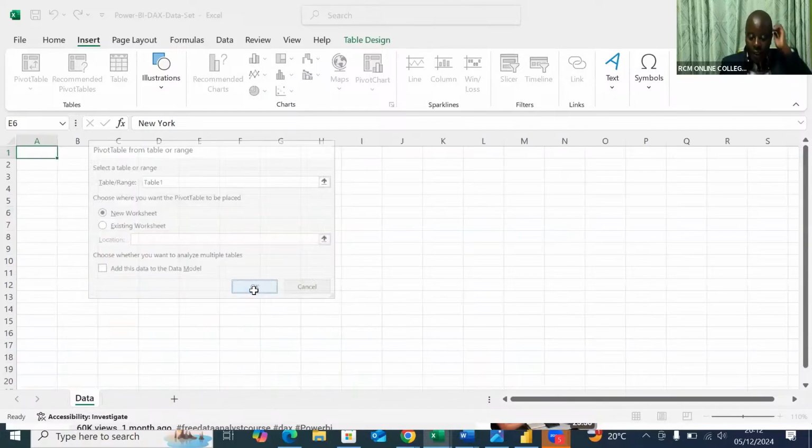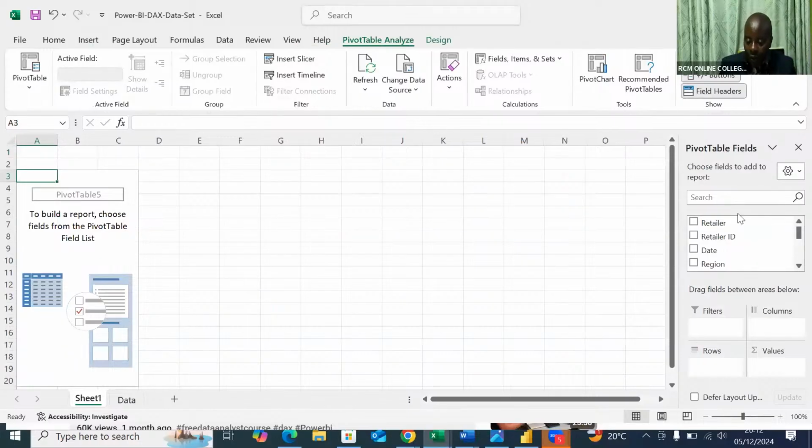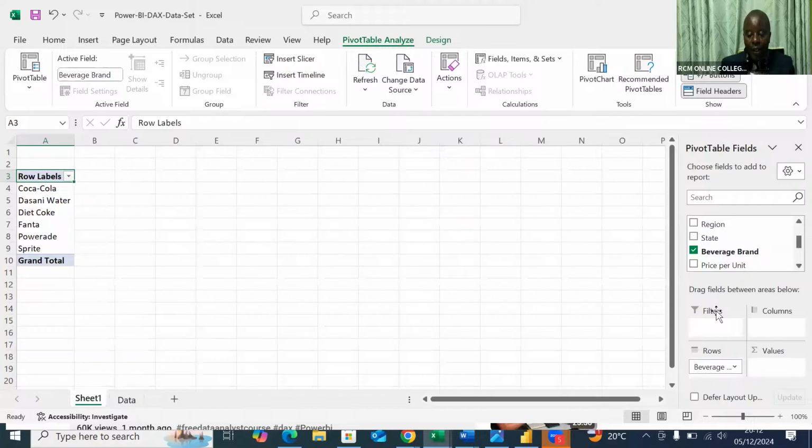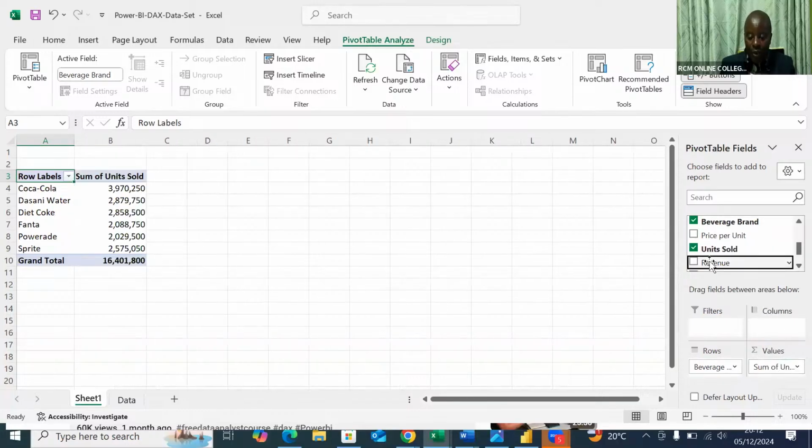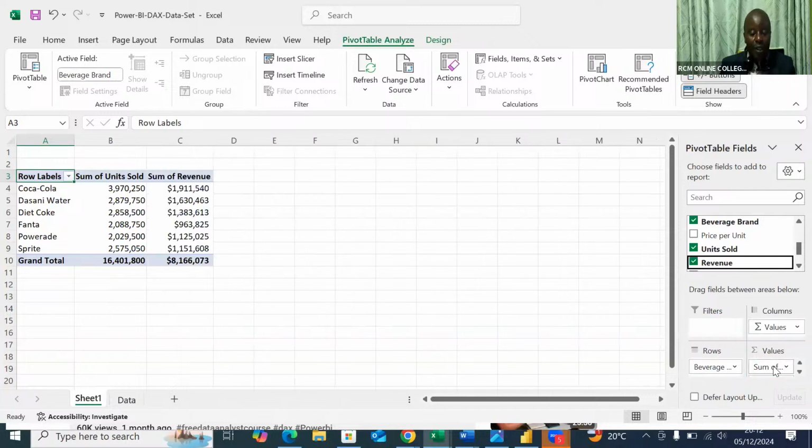Then, ladies and gentlemen, these are my column titles. Here I looked for beverage brand and took it to the rows. Then I took the units sold under the values, then I took the revenue under the values like that.